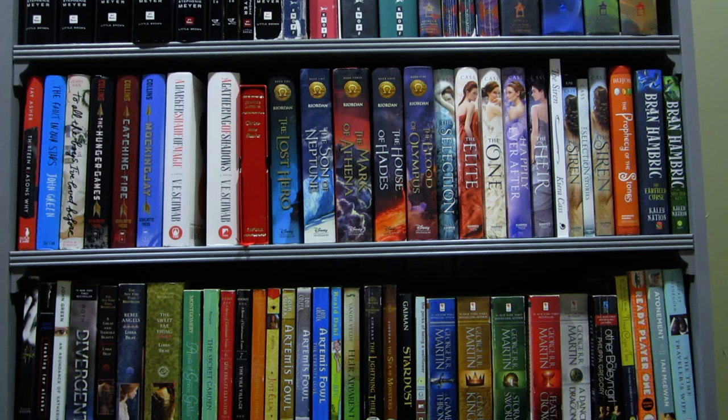The next row down is trade paperbacks, so kind of by color, mostly by series, kind of interspersed. And then I have some adult books that aren't quite trade size and they're a little different, but I like the colors of Atonement and The Time Traveler's Wife together.